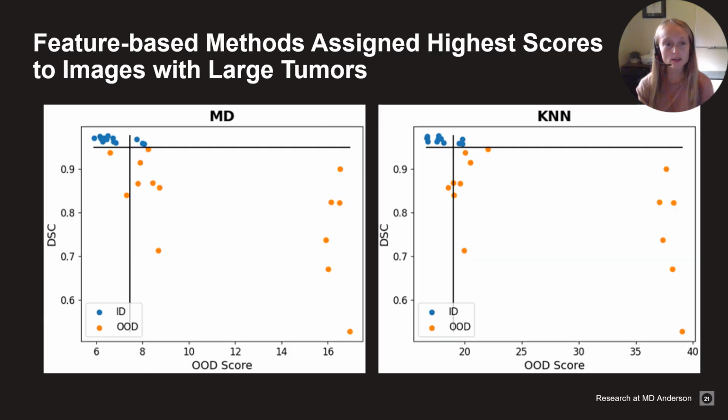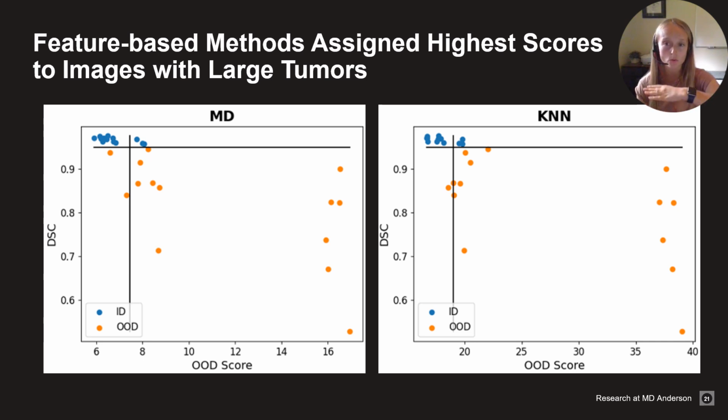Now we're going to go through some plots where the out-of-distribution score, or the distance, is along the x-axis, and on the y-axis we're looking at the dissimilarity coefficients. The horizontal line is the 95% threshold. So you can see how lowering or raising this threshold would change the differentiation between ID and OOD and our performance.